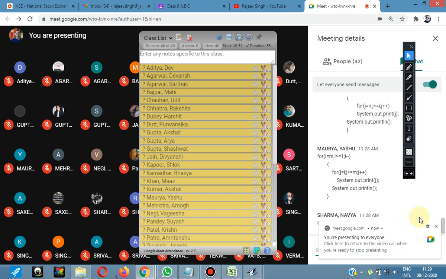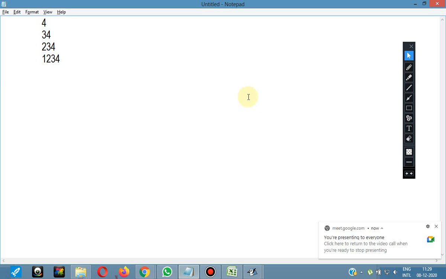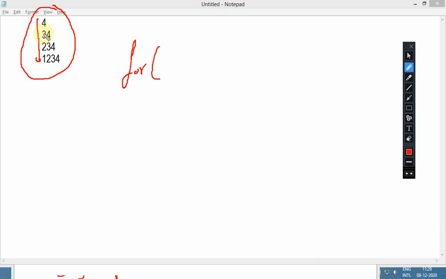Yashu, yours is correct. Navya, see again I am telling you class 9, those who have a doubt in this. Now if you consider this pattern, for the outer loop, catch the variable side. Now this is the variable side in this case. See, ending is constant, 4, 4, 4, 4. Each line is ending at the same value 4. So for the outer loop, don't consider this one. For the outer loop, check the variable side. This is 4, 3, 2, 1. It is moving from 4 to 1. So our outer loop would be 4 to 1.